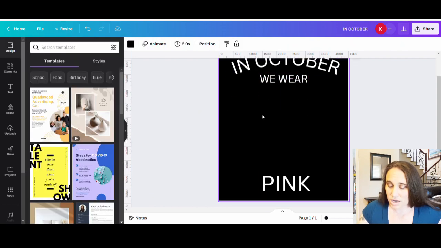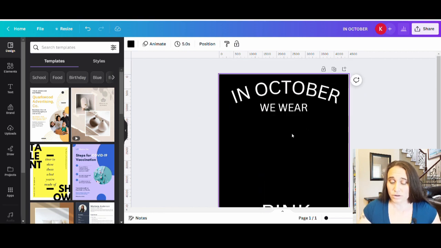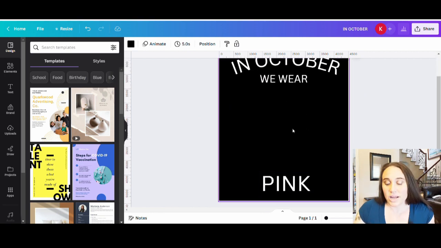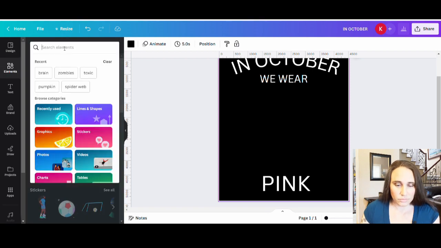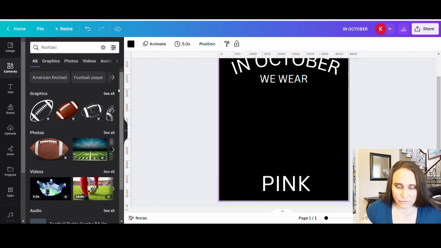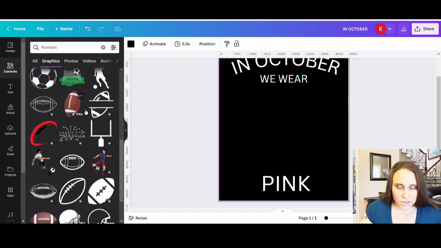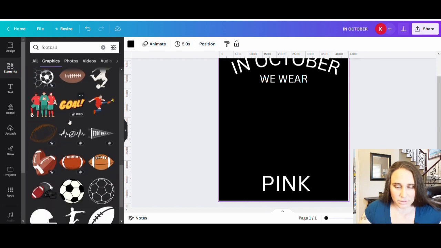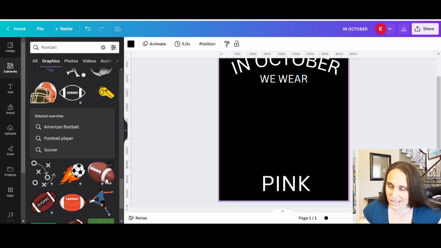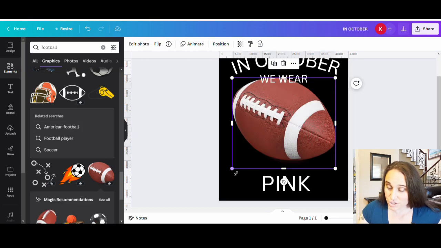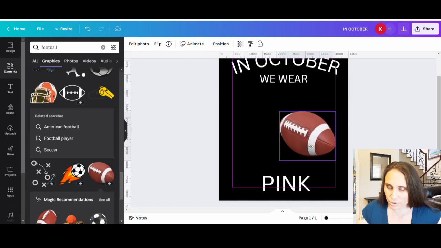And then we're going to probably go with a football and a pumpkin, maybe some leaves. And really the pink is going to be the cool part of this design. But let's go ahead and get a football, get a pumpkin. So let's go up to elements, and let's just search football. I'll just go with some graphics. I've already planned this out and looked for what I want. So I know I would like this one right here. I like it. It's off at a kind of cool angle, so it's not just your standard boring look. So I'm going to put the football there.